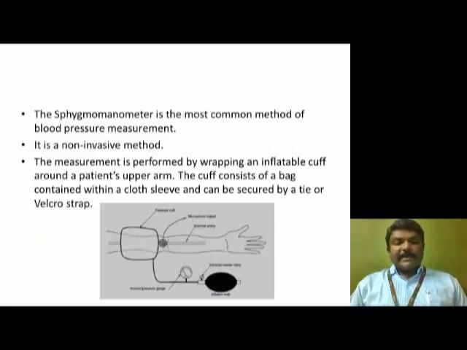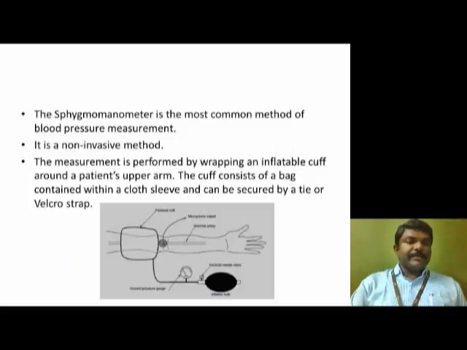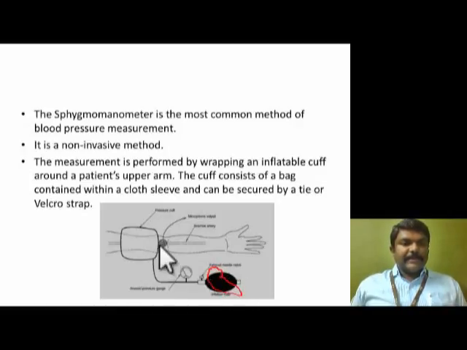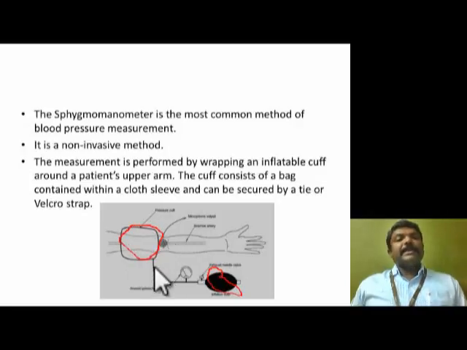As I told you, these are the explanations, and the cuff pressure, in the diagram it is clearly given. The cuff is wound on the artery. This is the pulp, and using the pulp, the cuff is inflated. When it is inflated, it will squeeze the artery where the blood is running, and the doctor can hear using a stethoscope, which is here.